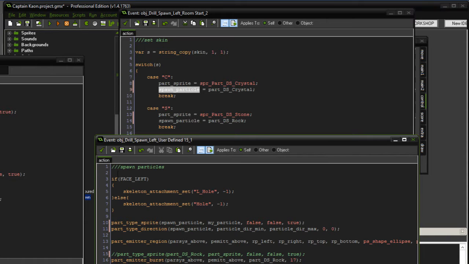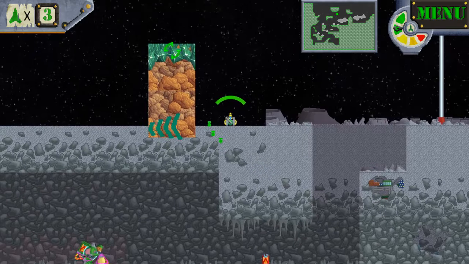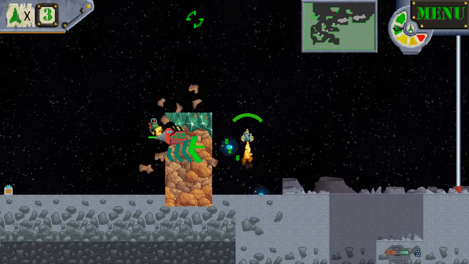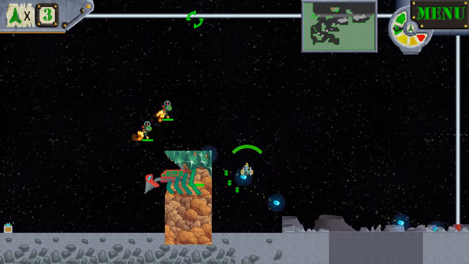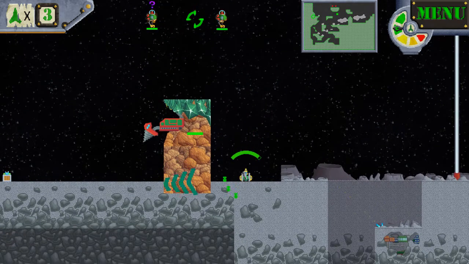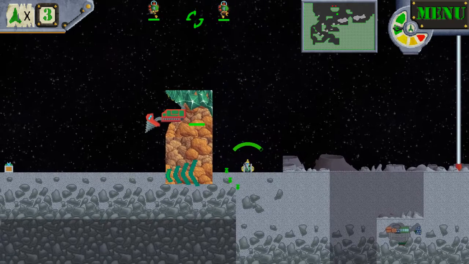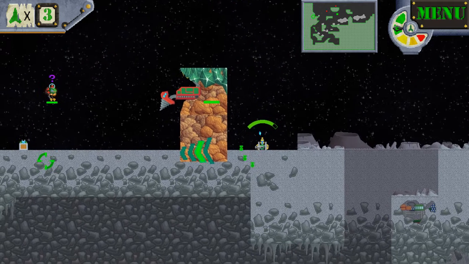Who knows, it was supposed to work when I changed the sprite, so who knows if this will work or not. Just have to run it and find out. What'll happen when I fly up? God damn it! It's not chucking them in the right direction now either. That just didn't work at all in the slightest.